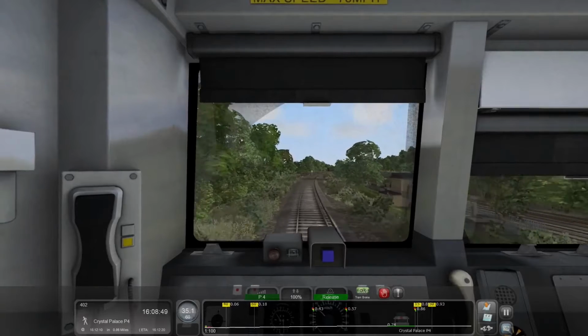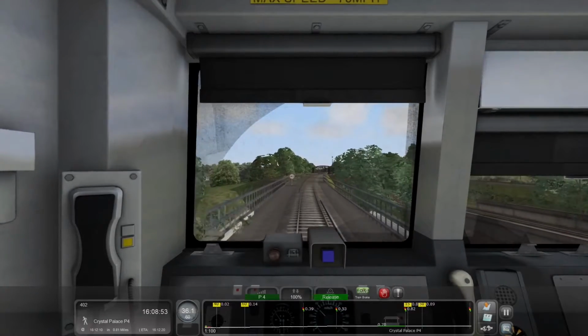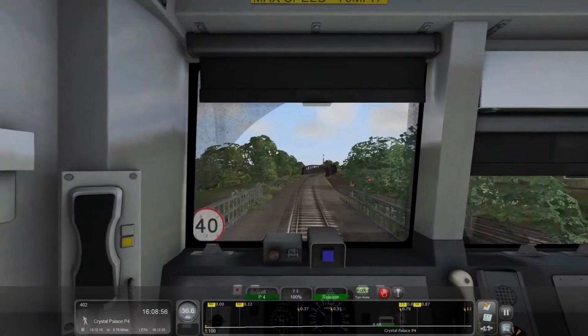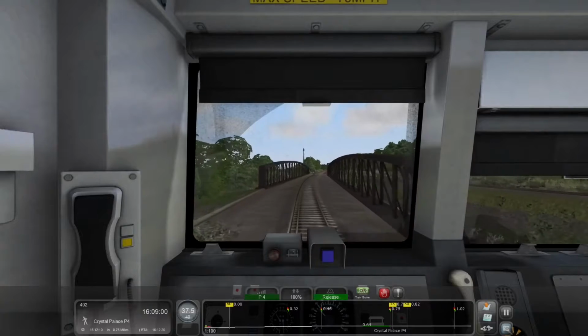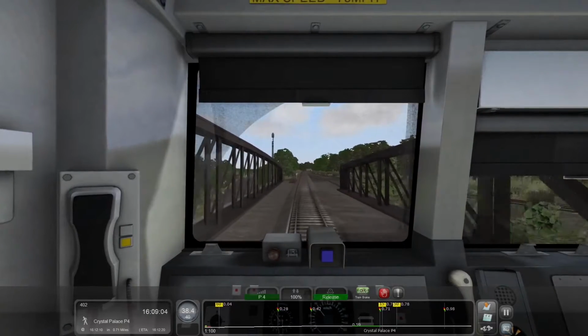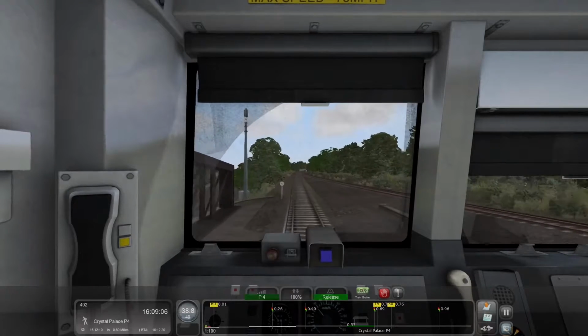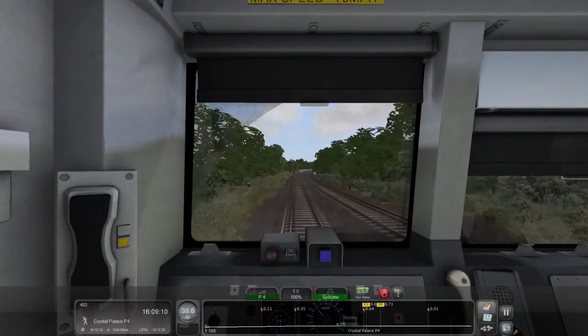Coming up to the 40 now, so we're going to have to hold our speed as we come up this hill. A 1 in 100 gradient. One of the early achievements I picked up, by the way, was an achievement for a very, very steep grade, like a 1 in 40 or something like that. I don't remember the exact gradient. But it's actually an achievement for just driving the train on a scenario and coming upon that gradient. You get an achievement for that gradient, which is kind of funny.